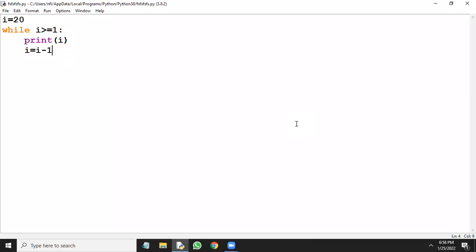Now, like for loop, while loop too can be nested. That means we can place one loop within the body of another loop. But we shall learn about the nested loop, both the for loop and while loop, in the next video. For the time being, we shall just concentrate on the single loop, because these are the preliminary series of videos. That means it is meant for those who are just starting to learn this language. So we are trying to keep it simple.